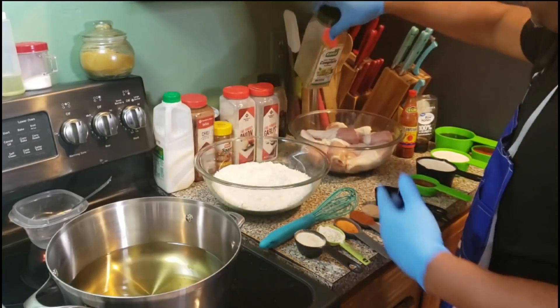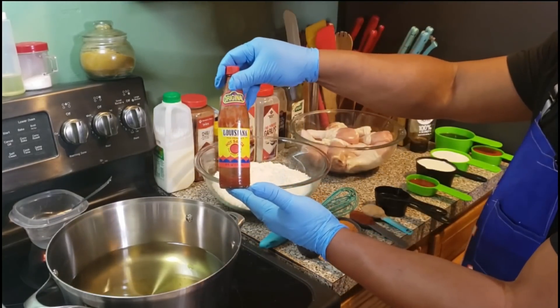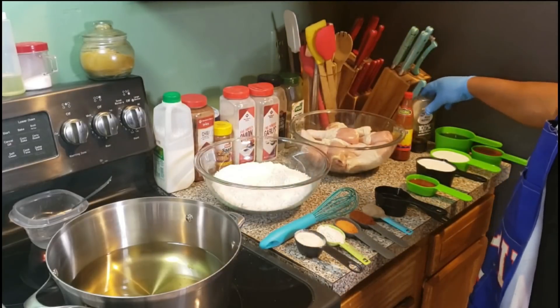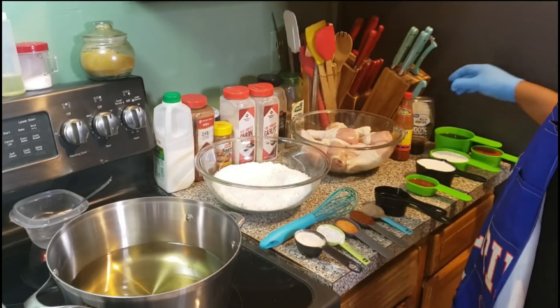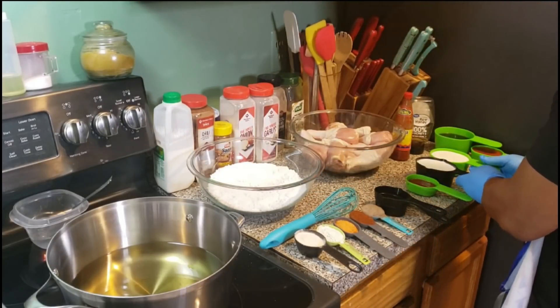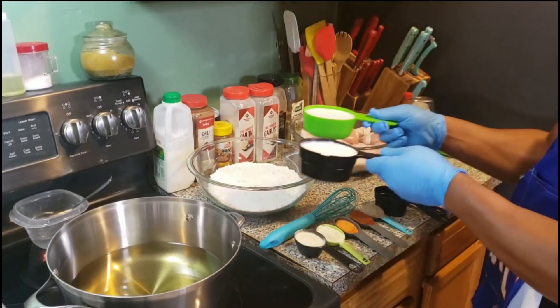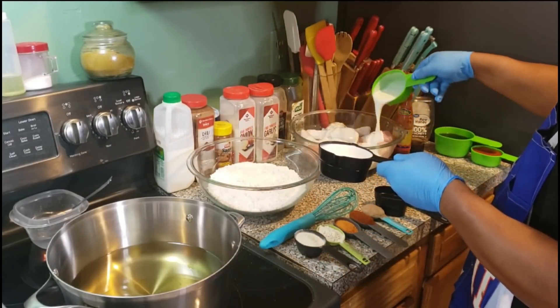And for the sauce on the side, you're going to need some Louisiana hot sauce and some raw honey — mostly honey — then mix a little bit of syrup with mine. I got this idea from Instagram, at eatwithzoe. That is two cups of buttermilk — you're going to pour that in.